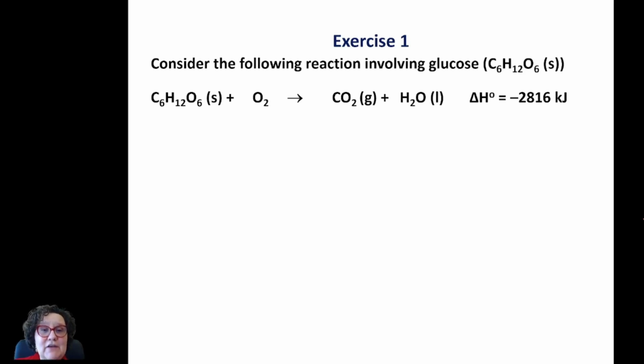And if I have an element, like in this case the oxygen, that is on its own as a reagent or a product, then I leave it until the end. That is because any number I put in front of that element, in the case of oxygen, will not ruin my balancing of the other atoms. So I tend to leave that until the end, because whatever number I put in front of the oxygen, in the molecule O2, it will only affect that molecule O2. So I've got 6 carbon atoms on the reagent side, and I only have 1 in the product side, the CO2, so I put a 6.